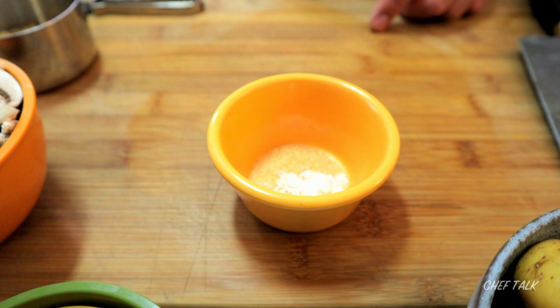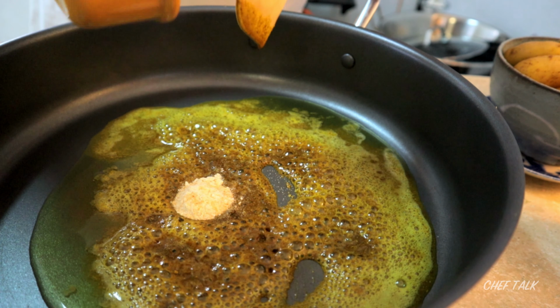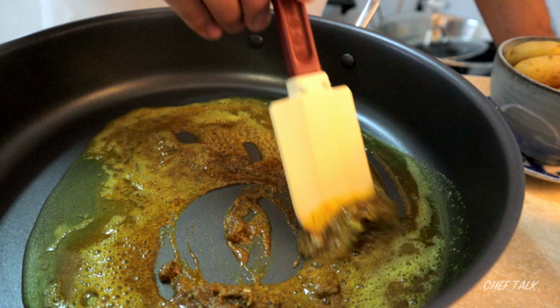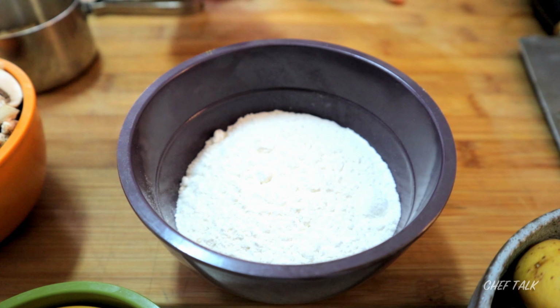Next, we're gonna throw in garlic powder and granulated onion, and make sure you cook those through. Right as those are well mixed, you're gonna add your all-purpose flour and dry out the flour. Basically what we're making is a roux, but if we use butter, then it won't be a vegetarian dish. And butter and curry is kind of weird for me, so I like using oil just because oil is a more natural ingredient with it.